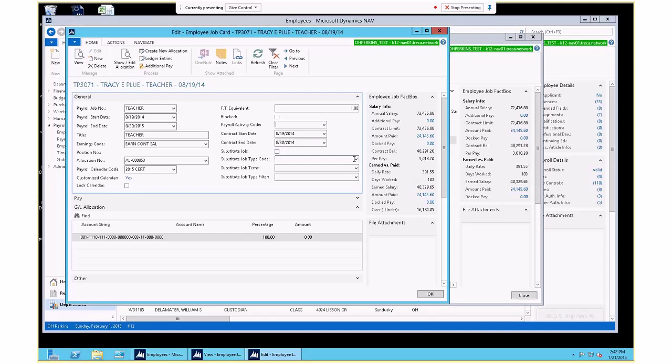I'm not sure that we added a bunch of stuff in there. Let's just take a look at some of the choices. I don't know what that is. Term: unspecified, as needed, short-term, long-term, and there's spaces in there that shouldn't be there. Job term, job type filter. I guess what I'd like to do, Brett, is skip this because I don't understand it myself. We can go to a separate training session, and maybe none of us have had these fields explained. It's something you may want to bring up with Debbie. Kevin and her have built some stuff, but I'm just not sure exactly what it's used for, so I'll just leave it at that.